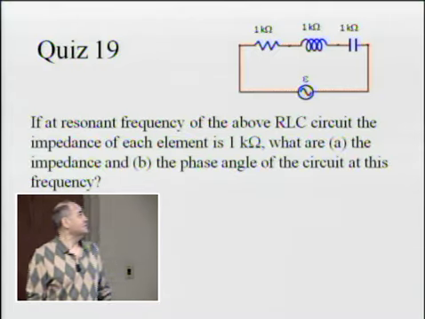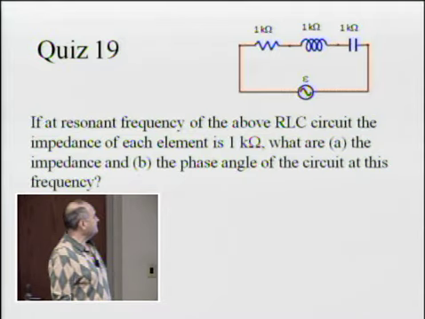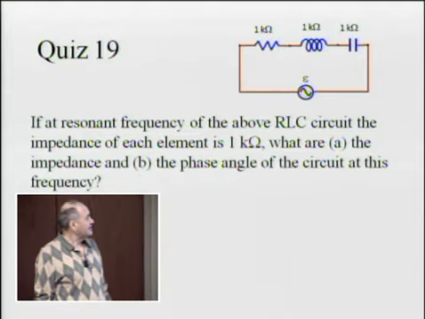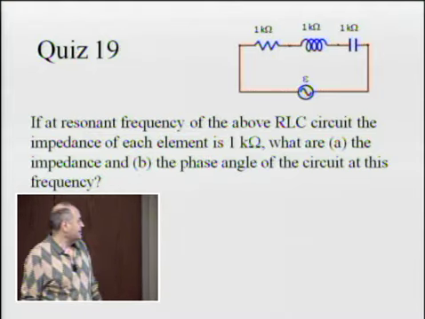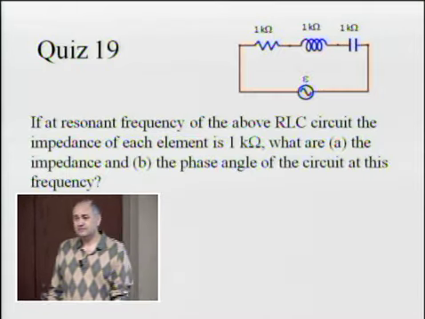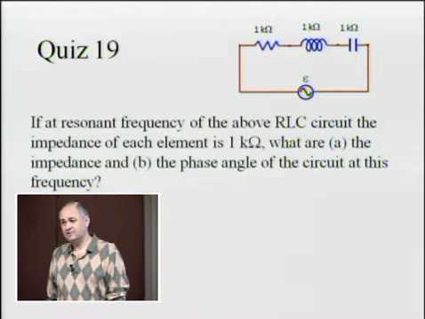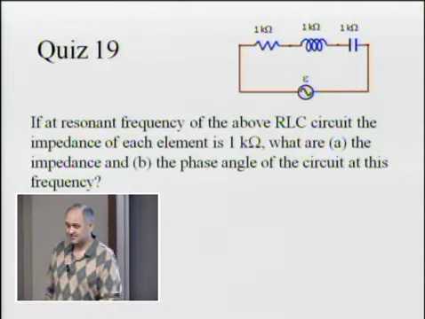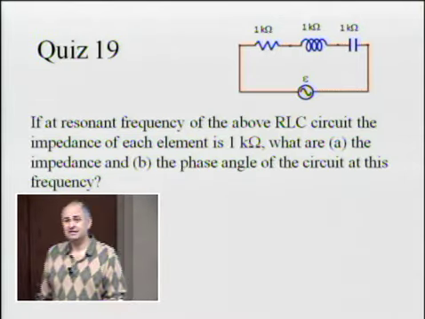In today's questions, we were supposed to answer what would be the impedance and phase angle of a series RLC circuit at resonant frequency. Well, at resonant frequency, actually, I gave here extra information because, in principle, I could even hide the information that the impedance of the inductor and the impedance of the capacitor are 1 kilo ohms, because at resonant frequency, a resonance happens when the two impedances are equal.